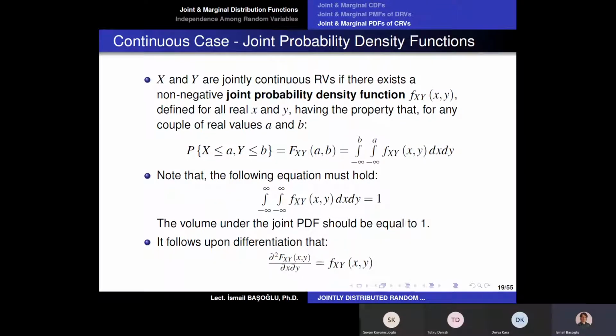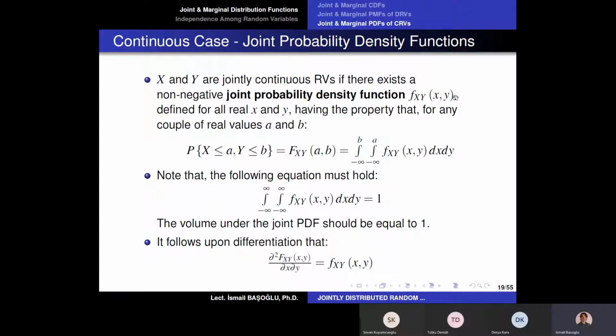Now this time, because we are studying two random variables, we are going to have a joint probability density function, and that density function is going to be again a non-negative function, just like the marginal probability density functions that belong to a single random variable. And this time it is going to be denoted as f_XY, which means this probability density function belongs to two random variables at the same time, and it is going to have two input values as well. Okay, so this is going to be the density function.